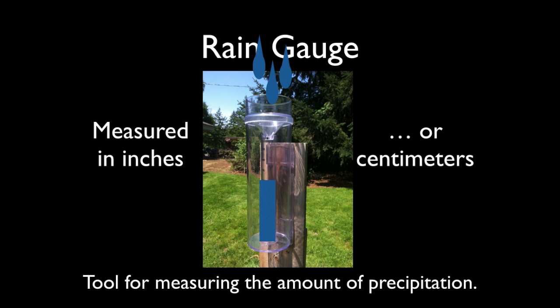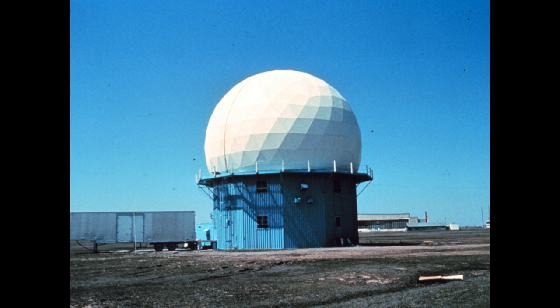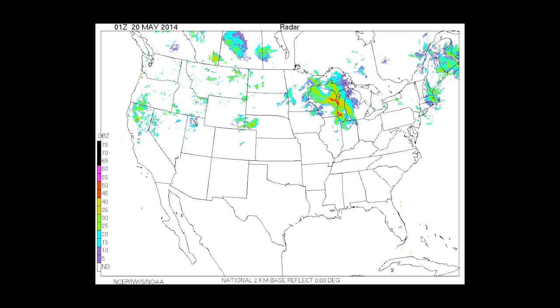I bet you're wondering how they get those colorful maps about rain on the news and weather maps. Of course, we can also look at the rain by looking at the radar. Radar works from installations that look like this. At that radar installation, radio waves are sent out from the radar station. They bounce back off the rain droplets, and that helps the computer put together a map. The map shows us different colors of intensity. Red here shows us highly intense rain, while green might mean a lighter rain. Purple and blue might mean snow.